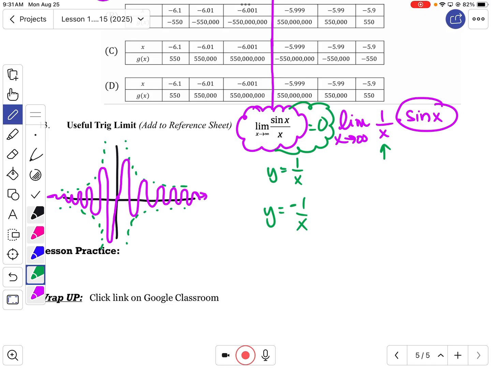It comes from the damped trig functions. For most of us, it's just easier to memorize that bad boy versus trying to remember the squeeze theorem. Okay, but that's where it comes from. So that may show up in some of your calculations. You can use it. If at some point you have the limit as x approaches infinity of sine x over x, we know that's equal to 0. Okay, and then we can just mess with what's left. All right.